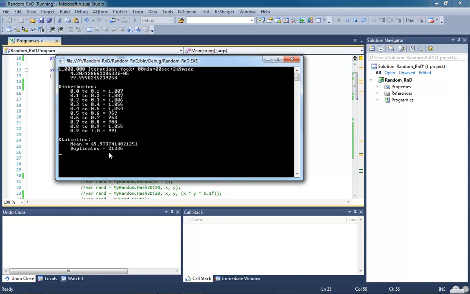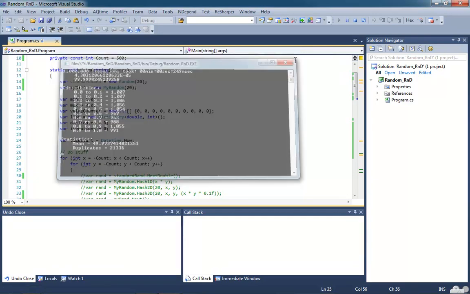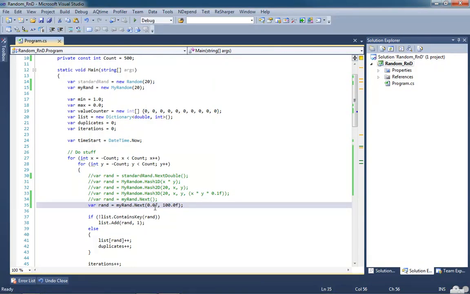If you remember, we're using floats, and floats have only 7 places of precision as opposed to the really, really long number of precision that you get with a double. So because we've lost all that precision, we're now getting a lot of duplicate numbers because we've got a much smaller range of values in between 0 and 100 that we can work with. So that is working as expected.